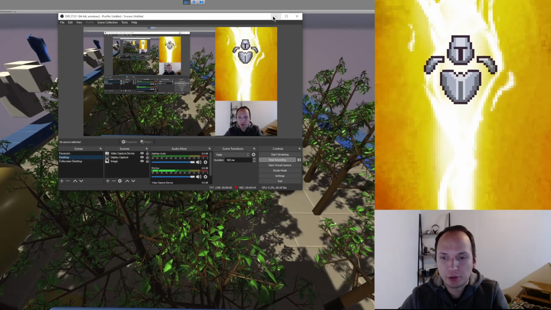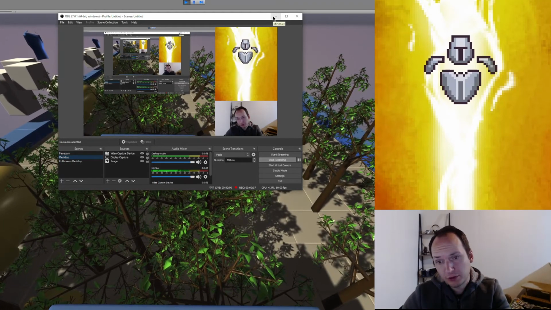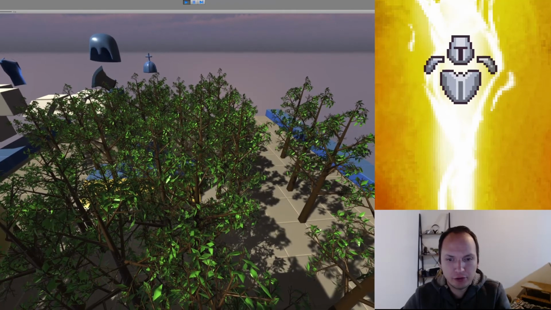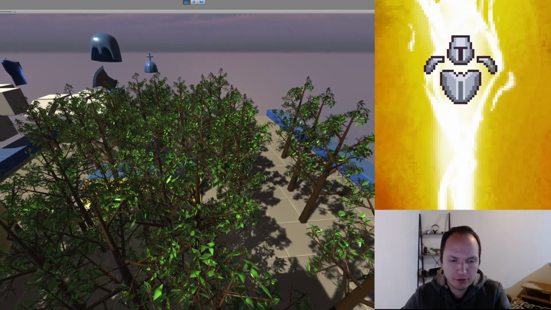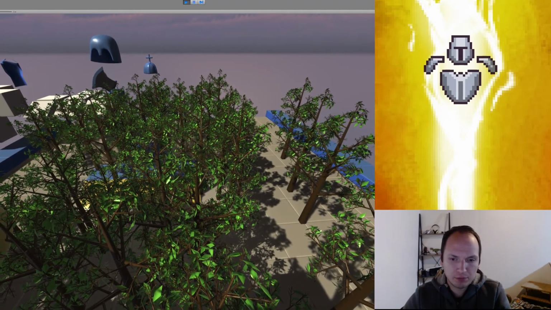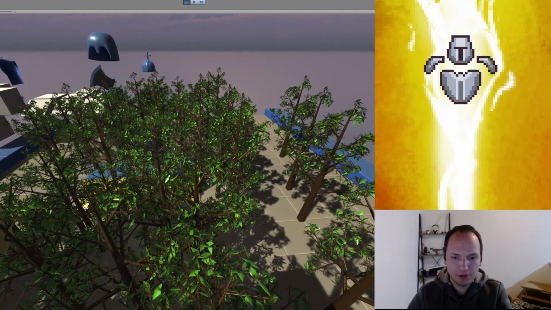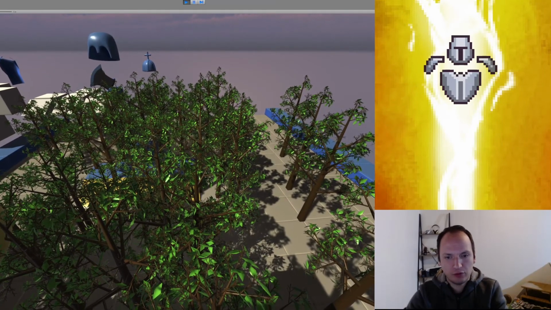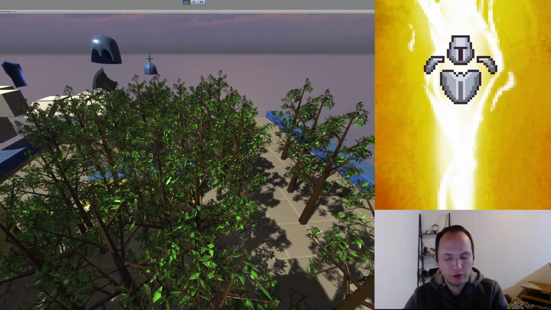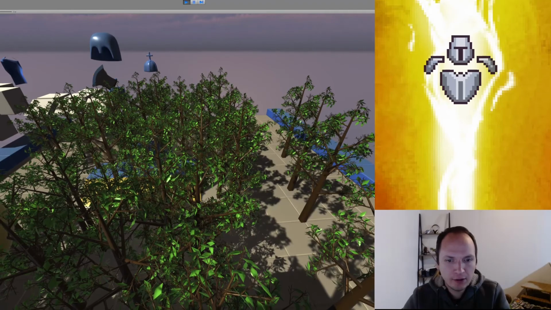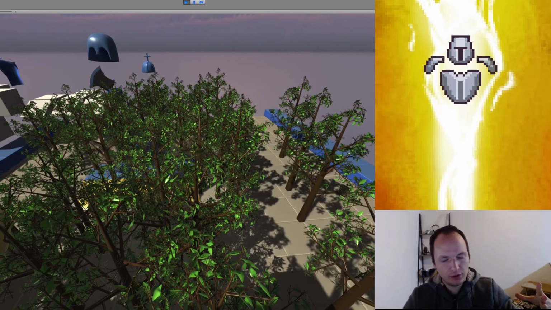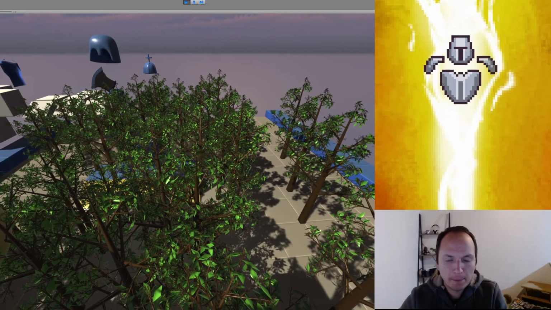Hello, just showing off some footage of my temporal upscaling solution. It's like temporal anti-aliasing, except each pixel that you draw is blitted onto a super resolution texture. In my case, my screen is 1440p, but I'm blitting onto a texture that's 2 times bigger in either axis, so in total 4 times bigger.